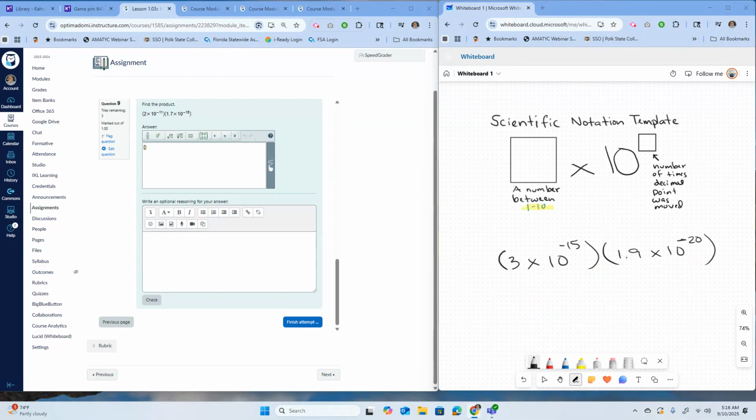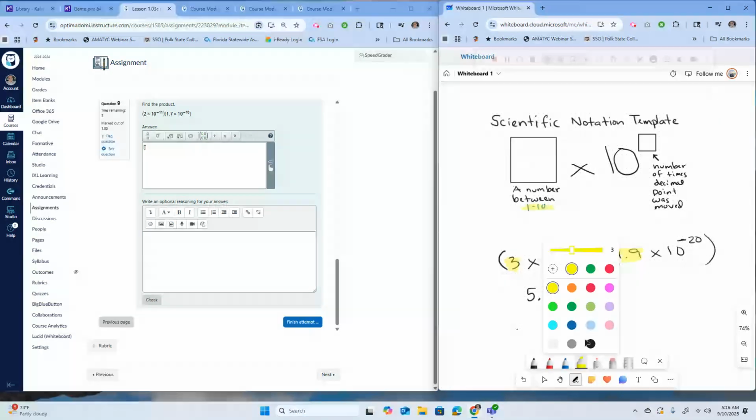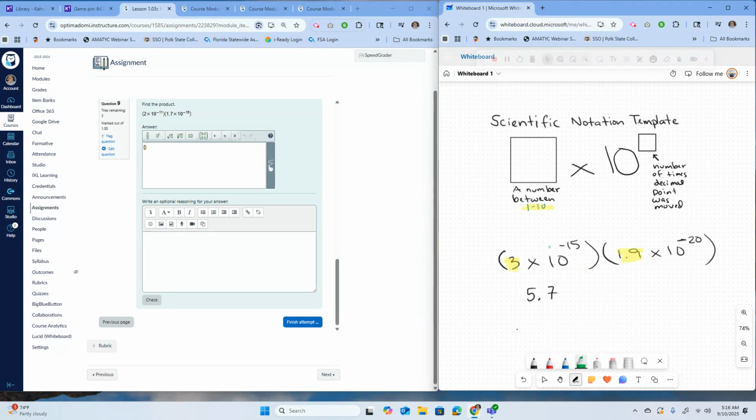And for the last problem, problem number 9, we're multiplying again numbers in scientific notation like I did in the previous one. I'm going to do the same thing again. The way you multiply numbers in scientific notation, multiply the coefficients with the coefficients. So when you multiply that in the calculator, you're going to get 5.7. And then you multiply the powers of 10 with the powers of 10. So you keep the 10, so times 10, and you add the exponents.